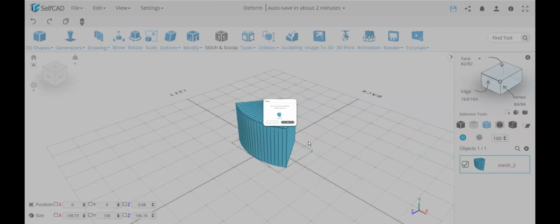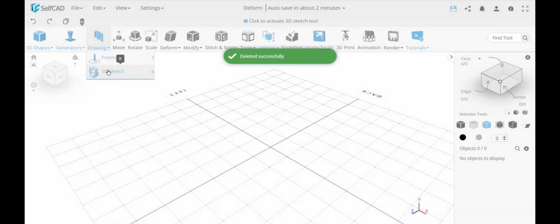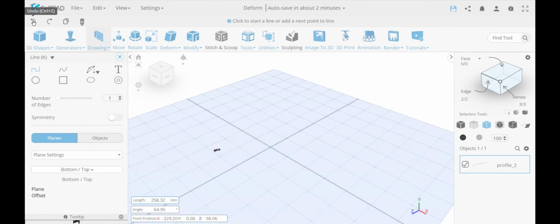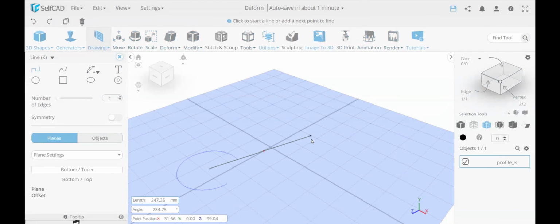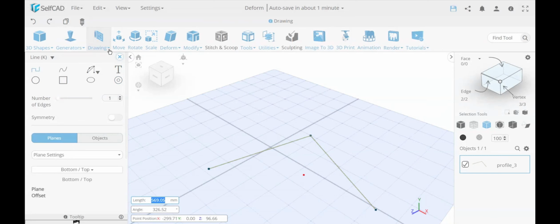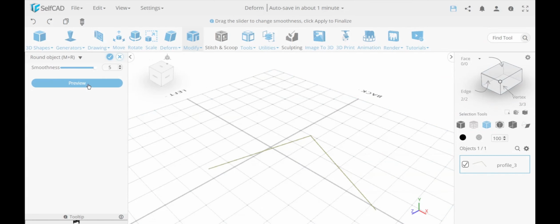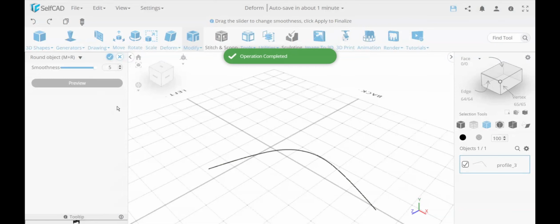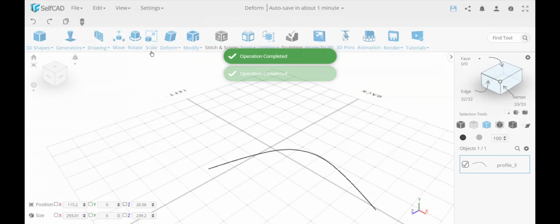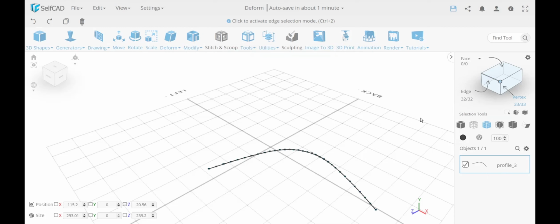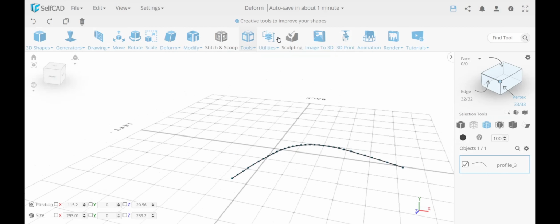So if you take, for example, let's say drawing a simple line, let's say something here, oops, I added some extra segments here. So let's say I draw something like this, and if I round this, there isn't really any face splitting, so it's totally different, but still it can have the same effect of smoothing edges. We use the same tool, it's called round, but it's not a subdivision modifier, it's something totally different. But that's how it works with most SelfCAD tools.